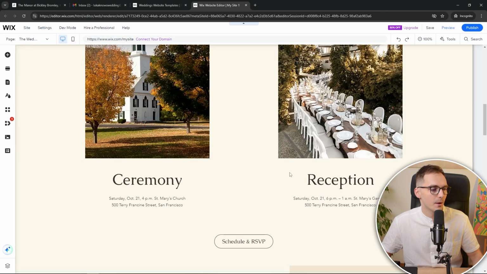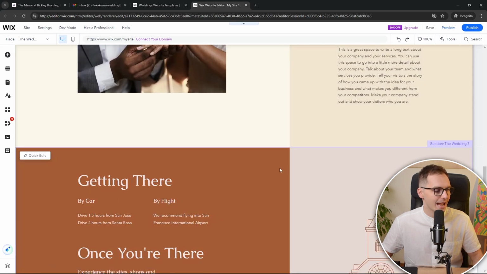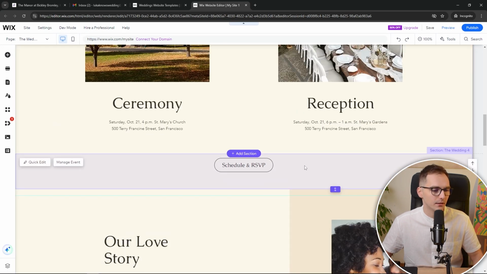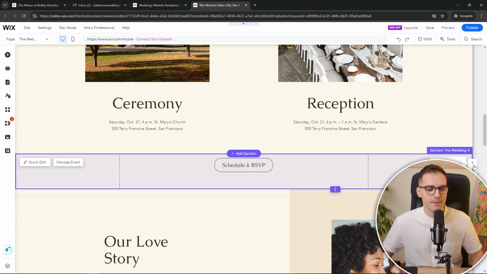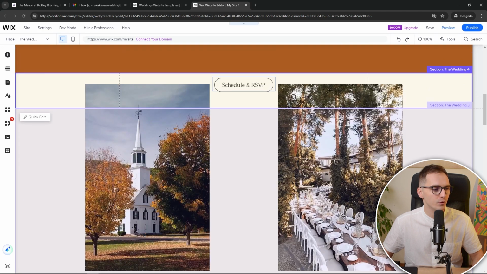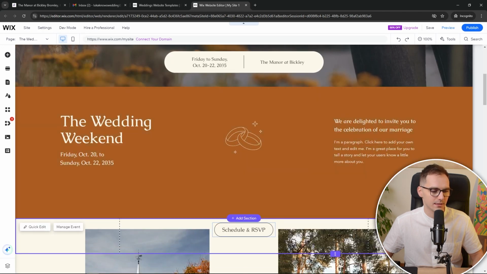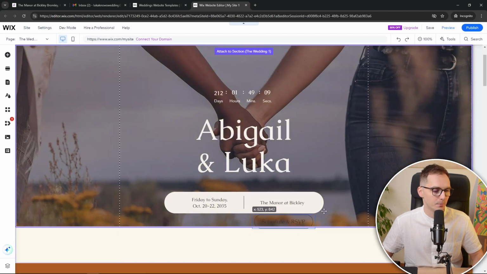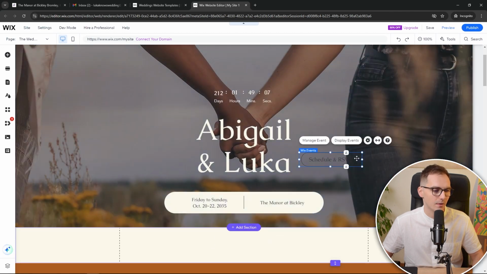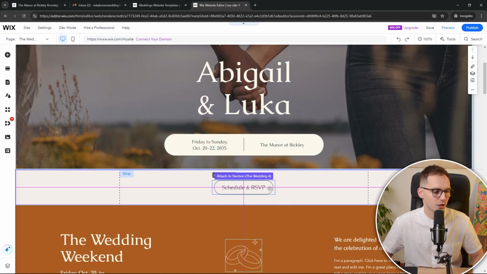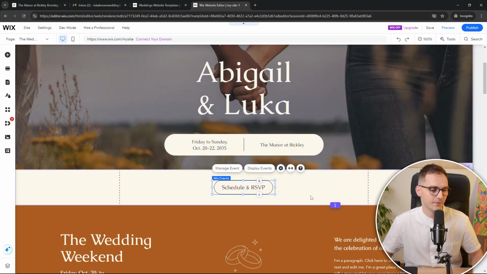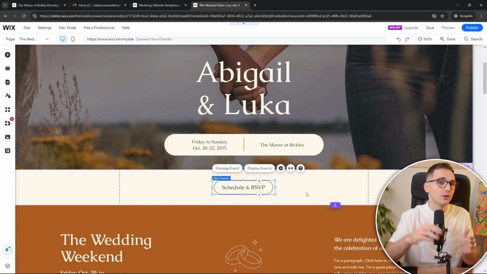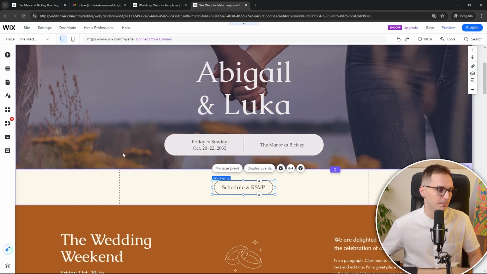One thing I would change about this layout, actually two things. Firstly, I would move this RSVP button more to the top. I want to have it as visible as possible. So I will select this whole section, and by those arrows, I would move it up a little bit. So this is still not high enough. And this is where I like it. You can also put the button and move it inside here. I like to have it in a very specific page, so the only section is specifically for it, and it is automatically connected to the RSVP that we have already built.